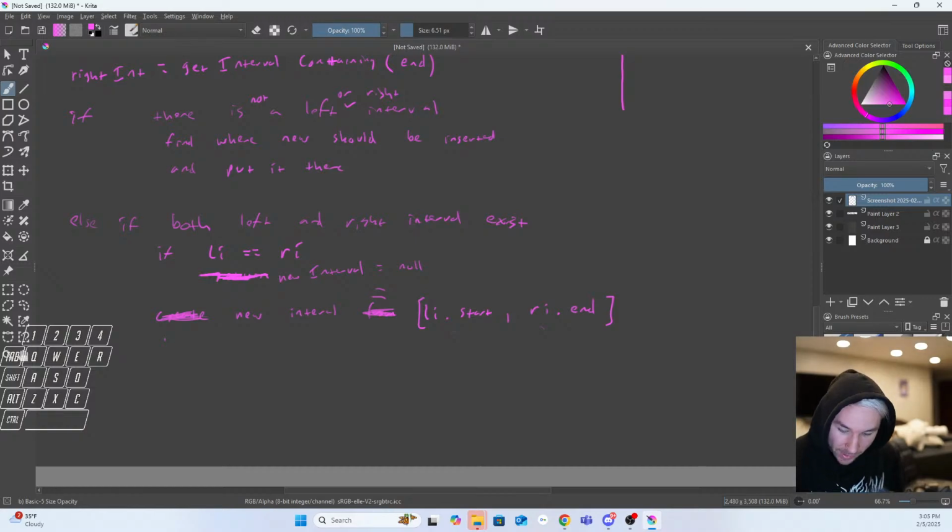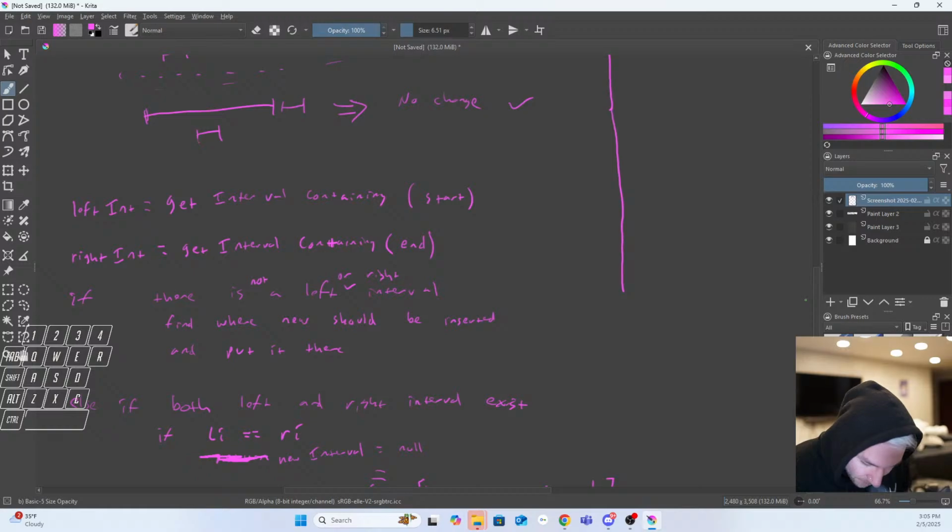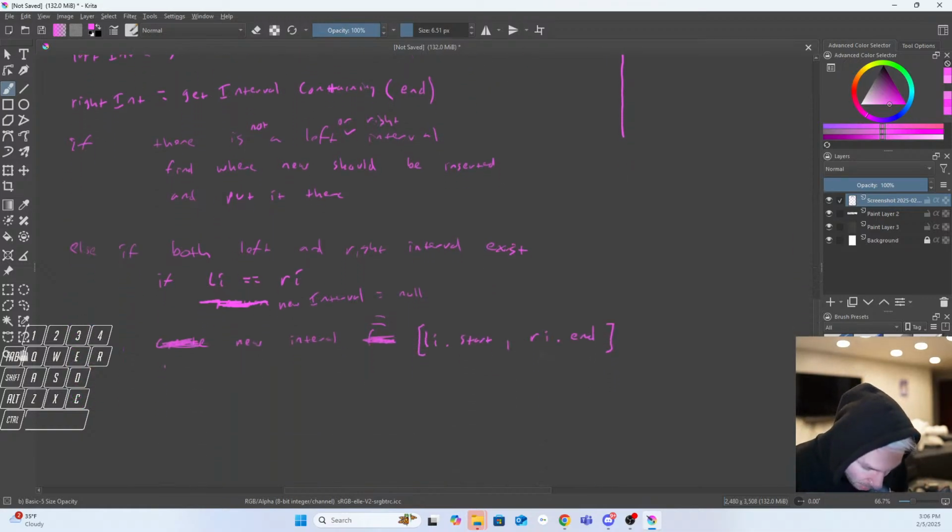Like this stuff, I'm not going to actually implement the get interval containing or something, right? I'll implement it at the implementation stage, but for now, I don't know yet. Maybe let me keep running until I get done with the pseudocode. Till I get to the point where I'm like, all right, I feel like I'm done.